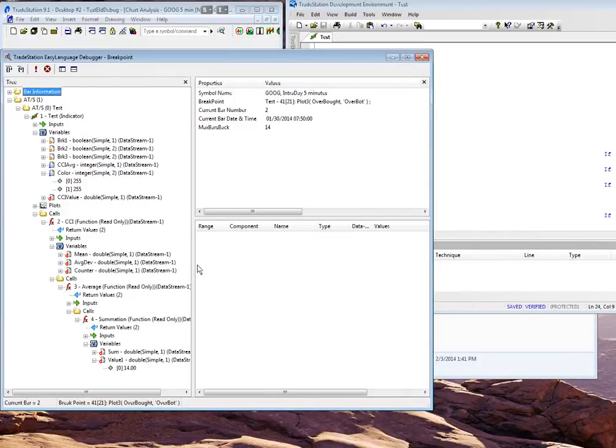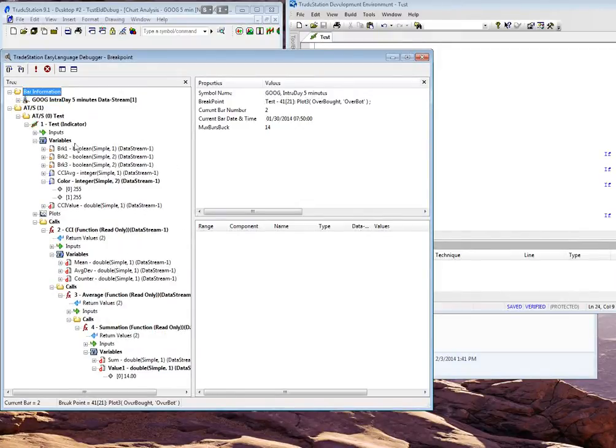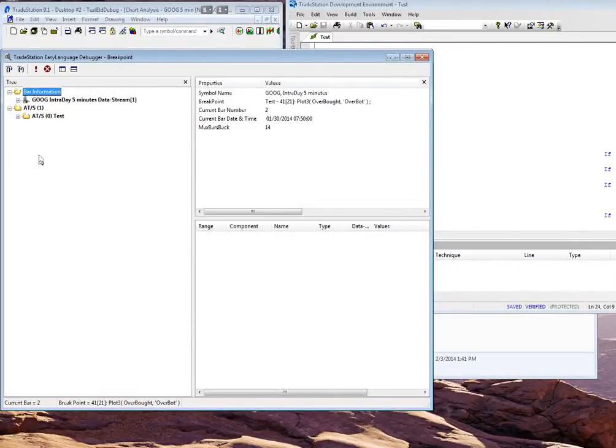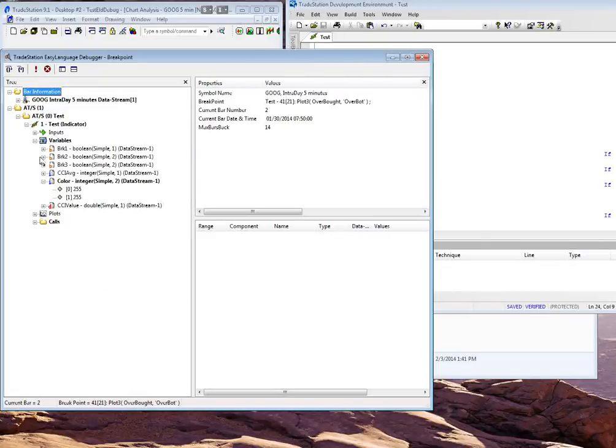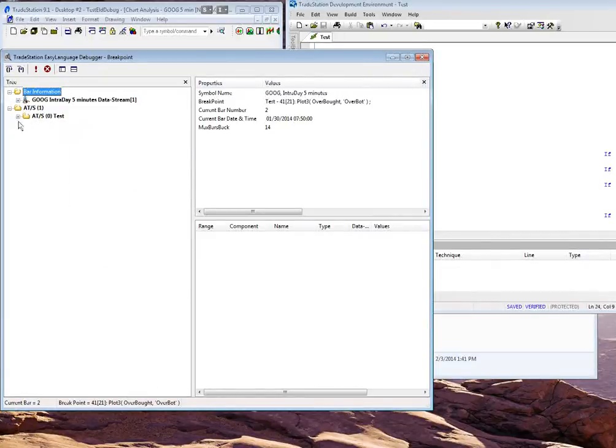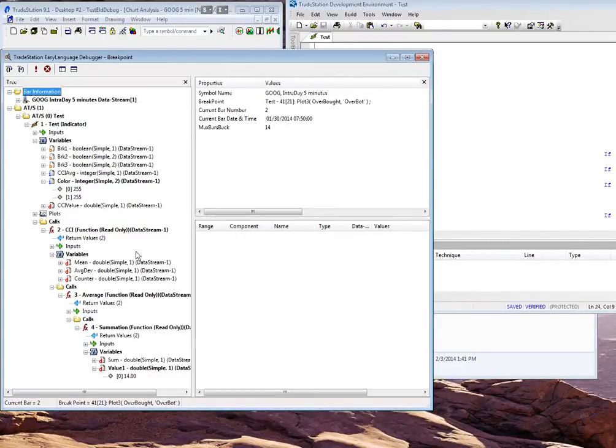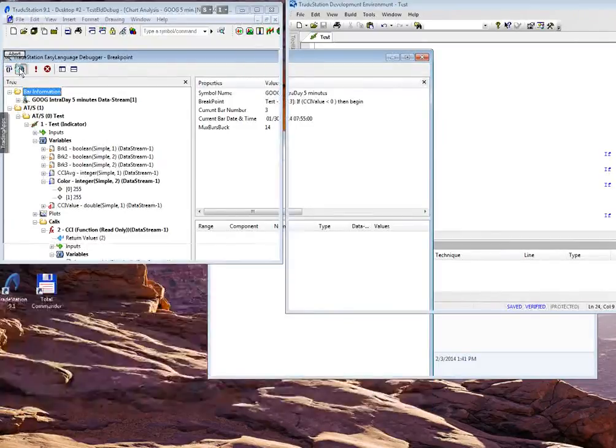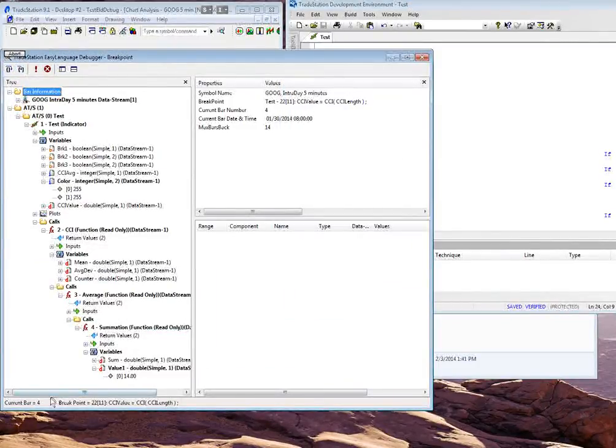Look on the upper left, Alt T. I save 231 items, and I can restore them. Control T. I have the bolding of the variable of interest. I could lose the tree for any reason, just because I restarted the debugger, and still pressing Control T, I get the tree restored. So I now debug the code until I find the problem, current bar 3, 4, and so on.